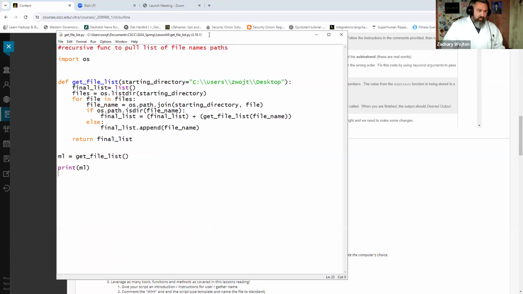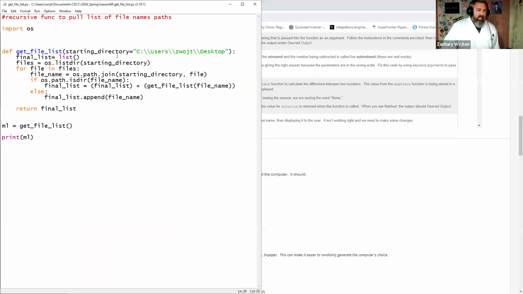When you're scripting as a cybersecurity specialist and say you want to gather the files in a location, you can read this. Now, I named all my variables what they are. That's number one. I didn't use X or Y or Z, right? I simply defined a function called getFileList. I defined a default parameter with the value of the location. Now, could I have done something like our other command and ask for input there? Yes, you could. Enter the directory you'd like to enter, right? But I literally gave it a default value of my C users, Z Whiten desktop.